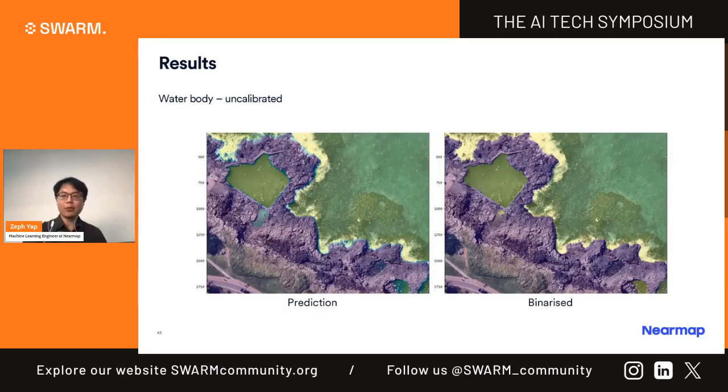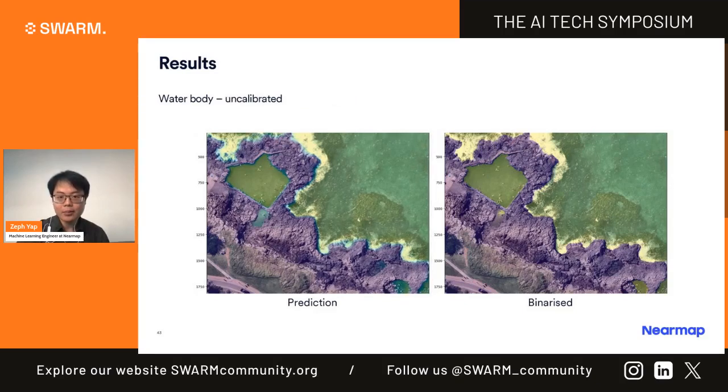Because the model was already fairly well calibrated, the differences between the calibrated and uncalibrated model are not as obvious. So I am going to do a similar thing to what I did earlier, where I flick between the different predictions. And hopefully you can see the differences. Especially if you look at the edges around the pool, you can see some bits where the confidences are being pulled down when you're using Platt scaling.